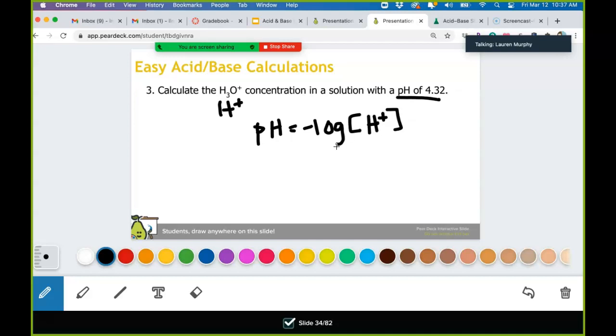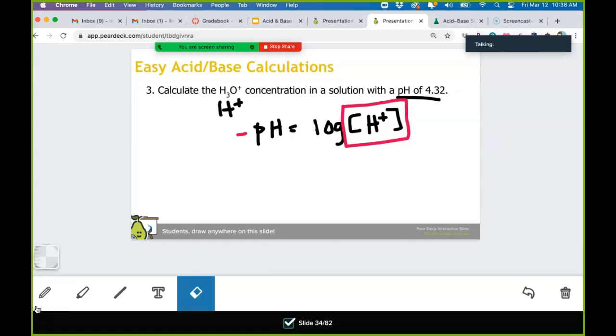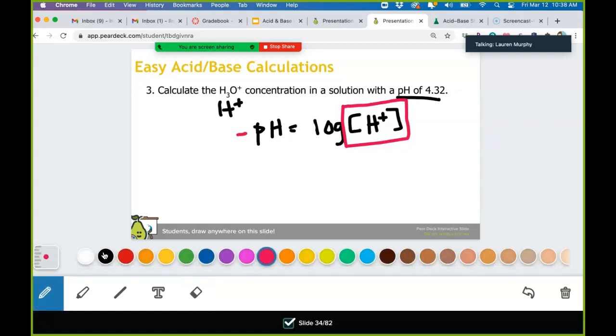So this is going to require you to rearrange because I need to isolate the hydrogen ion. So first thing you want to do is move the negative sign over. So multiply everything by -1. So this negative is going to come over here. Now, you probably don't know this yet, or you might not. Does anybody know how to get rid of a log? Exponent. By 10? Yeah, 10 to the x, okay?